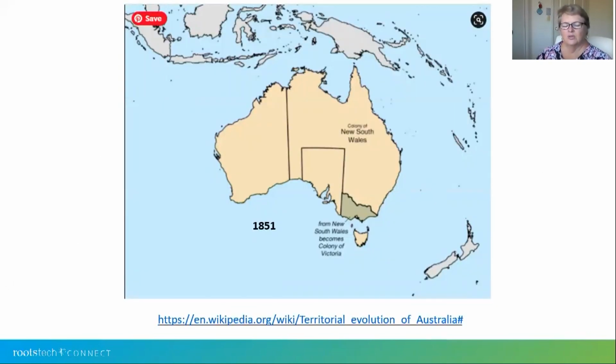This is a map of Australia in 1851 when Victoria was separated from New South Wales. At that time, it still surrounded South Australia with a gap between South Australia and Western Australia. You'll see New Zealand down in the bottom right corner. That was once part of New South Wales. So be aware of all these changing borders and setting up of different colonies and territories. The article Territorial Evolution of Australia in Wikipedia helps to spell this out. So definitely have a read of that particular article.